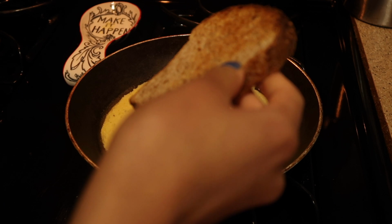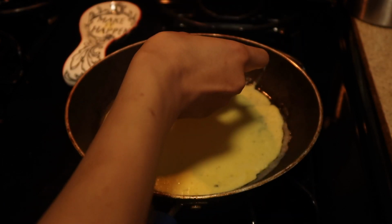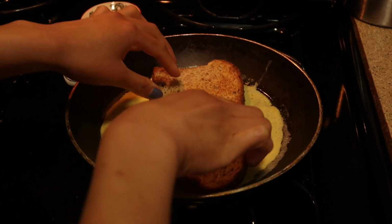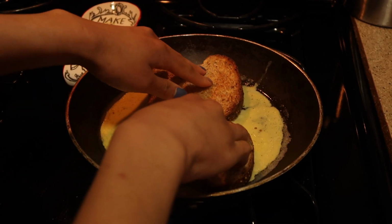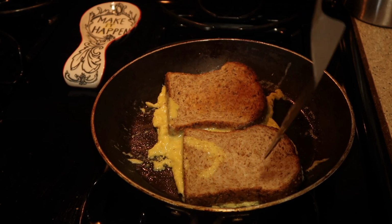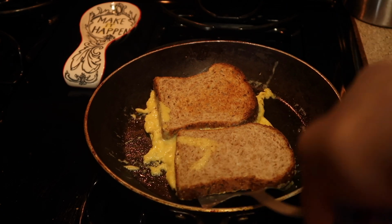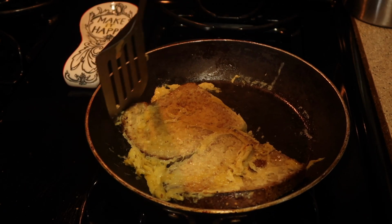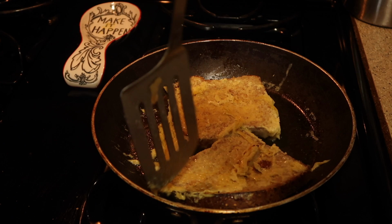So I placed my bread slices into the egg mixture, and I tried to make it so that the outside pieces wouldn't have egg on them like the original recipe, but I just ended up not using enough egg mixture, and it turned out like this, not connected. Like the eggs should have been one flat surface across the bread slices, if that makes sense.